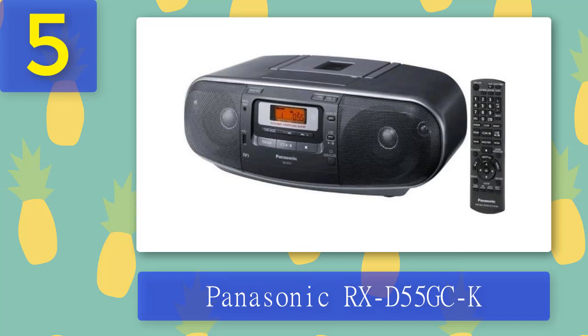The RXD-55 has a standard boombox design similar to previously reviewed Sony CD players. It's not exactly small and it weighs eight pounds, but there's a nice sturdy handle on the top which makes transportation much easier. The majority of the front panel is occupied by the speakers. This player houses four drivers: two 3-inch woofers and two 6-inch tweeters. In the center of the front panel you'll see the on/off button, volume controls, small LCD display, aux input, USB input, tuning buttons, playback controls, and an EQ button for different EQ presets.